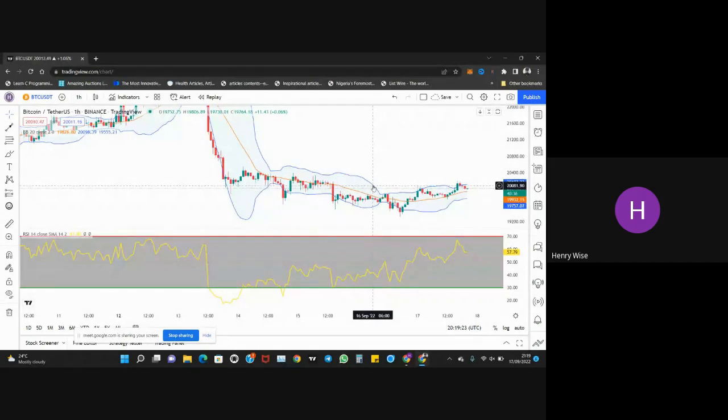One thing I want to also caution many of you, that I know many of you here are guilty of, is what we call pressure trading. Many of you here, try as much as possible to avoid pressure trading. What is pressure trading? Because you saw somebody that entered a trade ahead of you is making profit, you want to jump in and enter your own trade on the same pair.